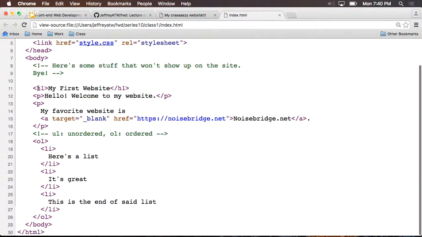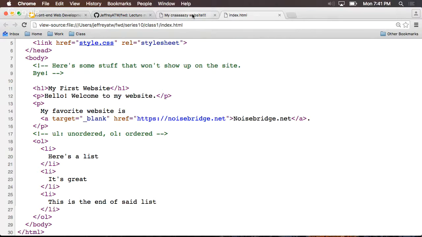Next up, we have My First Website. My First Website is surrounded with H1 tags. So this H1 element, H1 stands for heading 1. There are 6 heading tags, heading 1 through 6. And you use them to basically have subheadings and then subheadings and then subheadings until you reach level 6, at which point, if you really need like a 7th level heading, something really, really small, you might reconsider why you're using headings in the first place.